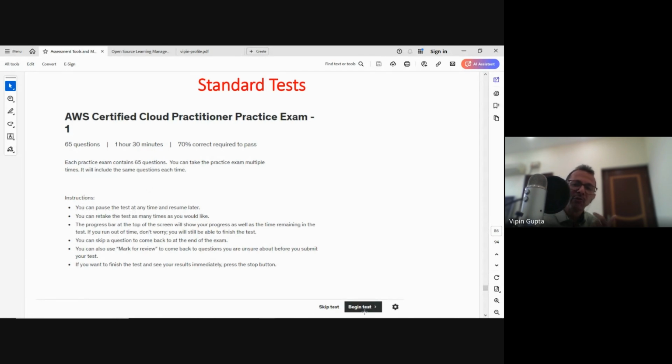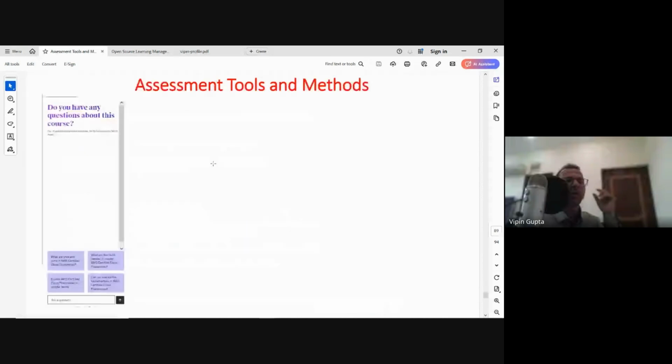So when we click on begin test, these tests, like this test, are objective type: multiple select, true and false, and multiple choice questions, but it is not practical oriented. But certain tests these days are practical oriented. That means you will get one sandbox, like in our case, when I was showing that example of Linux testing. That will be there. I have also shown you that assessment, different methods.